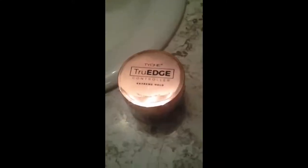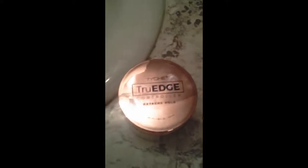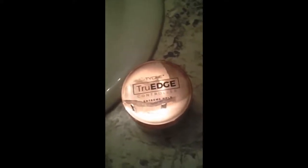Watch me work. For this tutorial, you will also need a rat tail comb, some rubber bands, a good playlist for music. You want to get you an edge control styling tool. You can get those at your local beauty supply for about $2, I think. And you would want a big wide tooth comb just to comb out your hair, anything like that. And do this on fresh washed hair. I pressed my hair before I am doing this, but it is up to you. You don't have to if you don't want to.